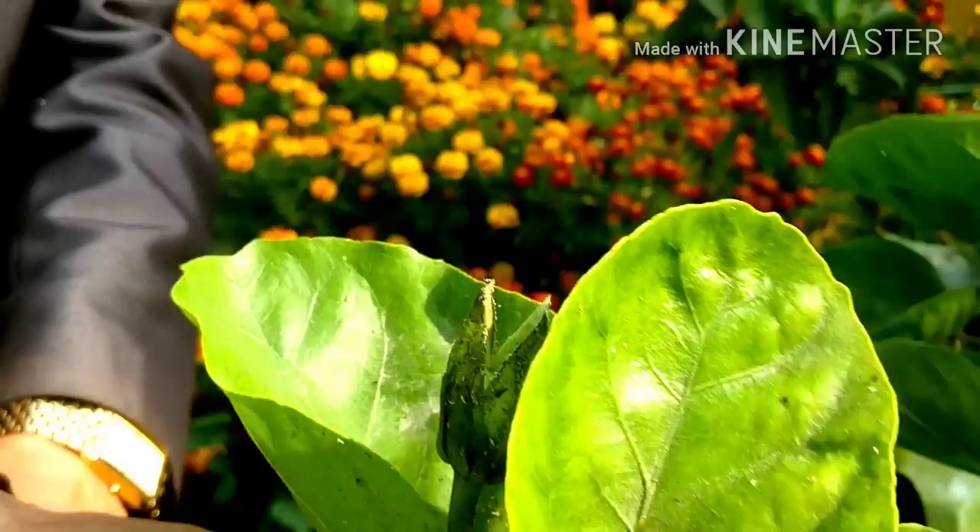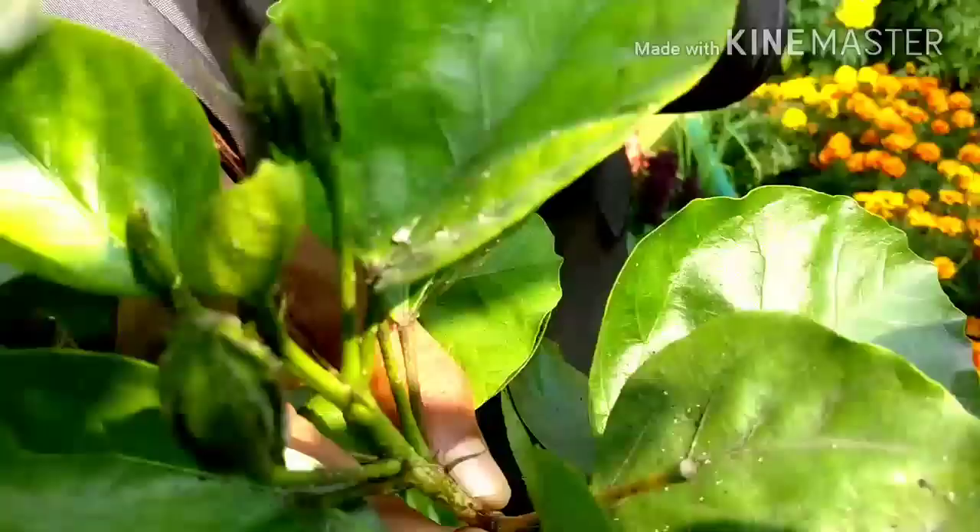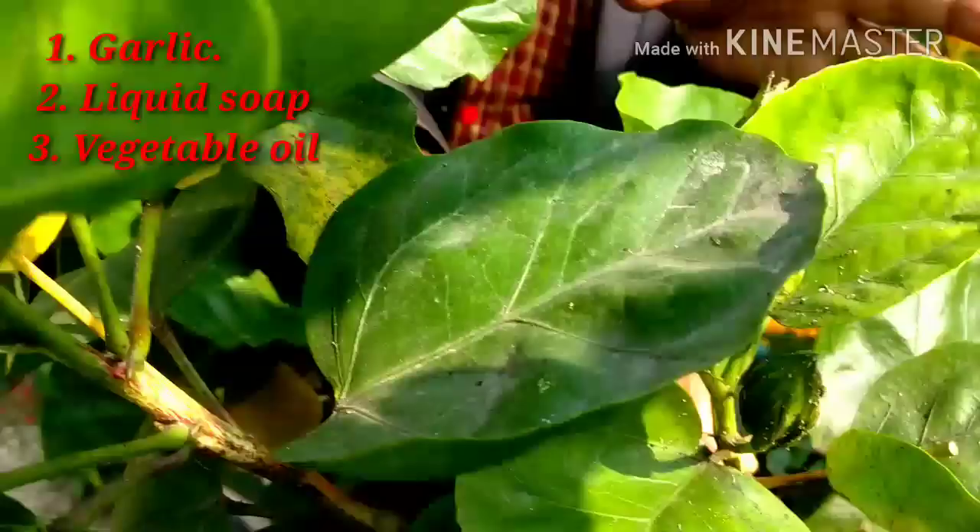I am showing you how to make natural pesticide from your kitchen products. I will be using only garlic, liquid soap — the detergent soap, dish wash, or hand wash — and some vegetable oil: any kind of vegetable oil, be it soybean oil, groundnut oil, or any other oil you are using in your kitchen. With these three ingredients you can make a beautiful homemade natural pesticide with 100% control of white flies, black aphids, white aphids, or green aphids, and your plant will be totally free from all sorts of insect disease.